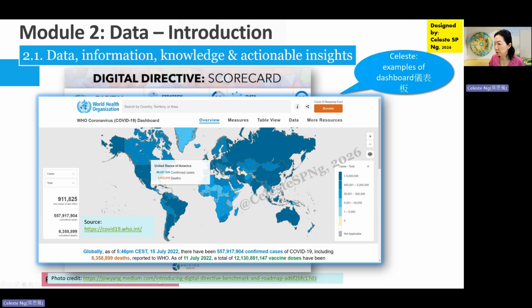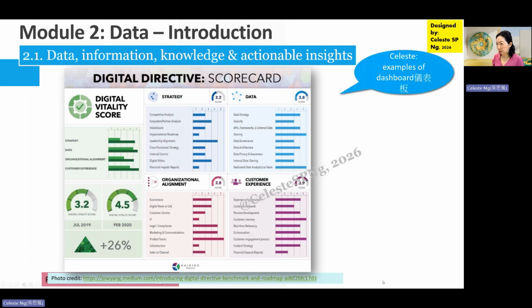It shows us, for each country, which country is having a serious problem with COVID-19, and this has been illustrated with different colors, as shown in this legend. Yeah, this is a dashboard. Through a single page of display, we can see all the necessary information, regardless of whether it is about world data or an organization's various KPIs.